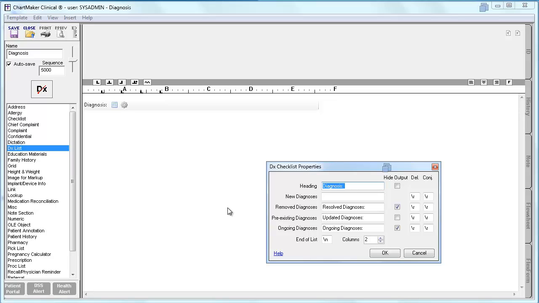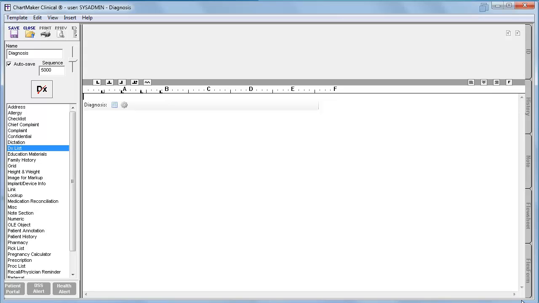And then the last thing that you can configure are the number of columns. You still are limited to a max of 4 columns. Take note that we remove the ability to add rows. You will have an unlimited amount of rows now, so it is no longer necessary to configure rows. Again, you will have a max of 4 columns that you can set. When you're done setting your properties, you can either click OK to save your changes or cancel if you do not want to save your changes.